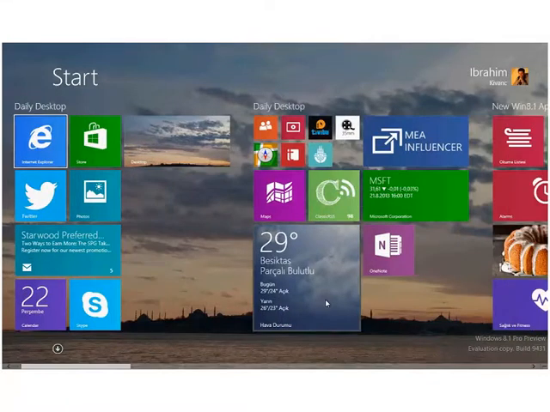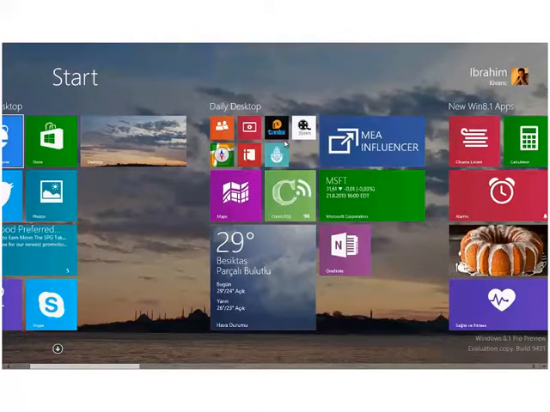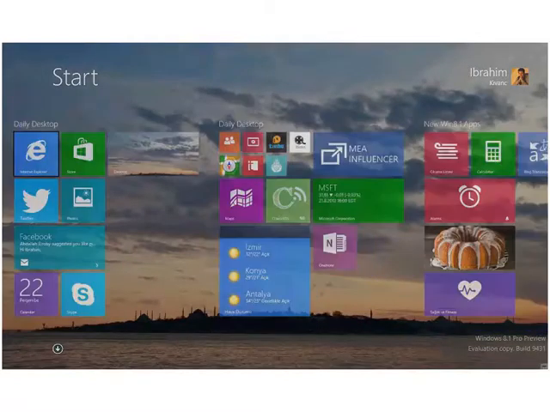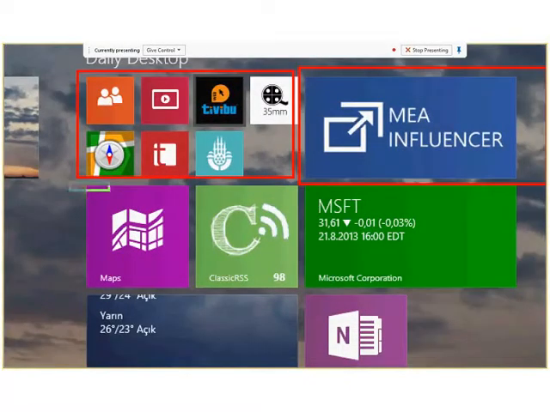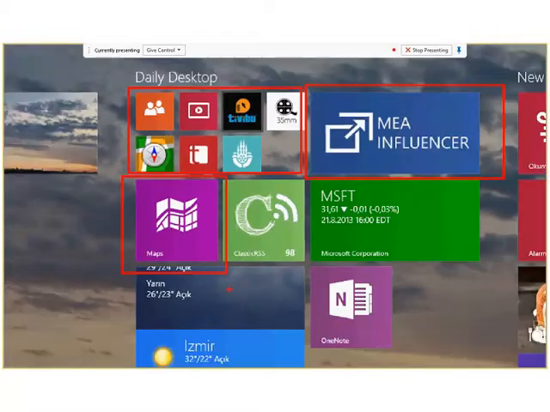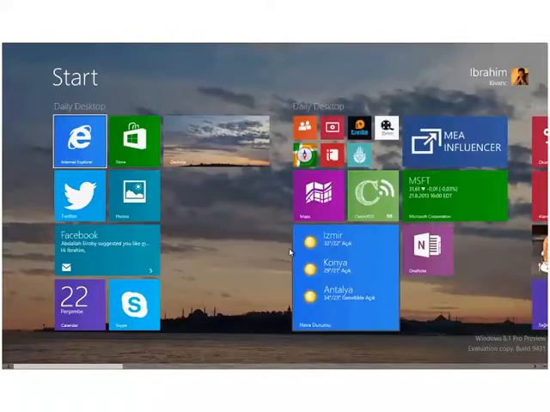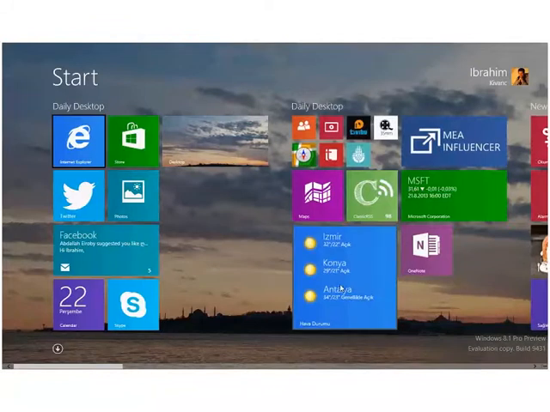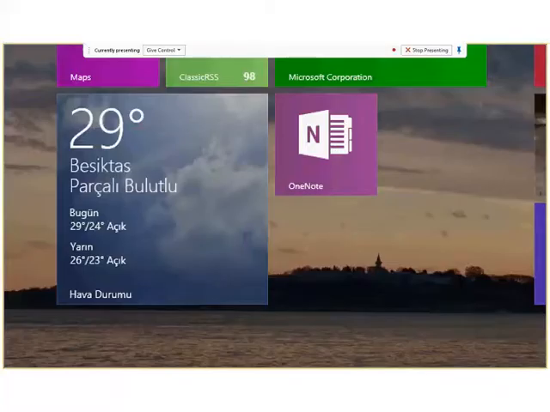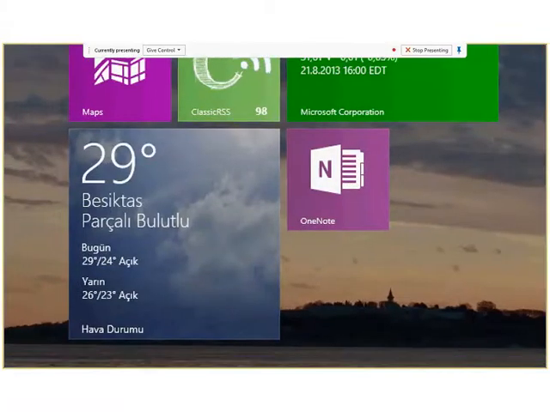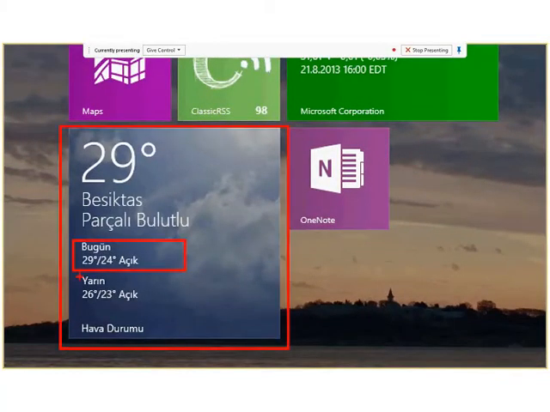If you have a look at the tile sizes, there are significant updates: the small tile size, the medium one, and at the same time we have a large one. Let me show you in here. As you see, you can get more information regarding different cities, and a nice visualization of the weather, today and tomorrow, and then the existing place. This is a really nice feature, you can find it there.